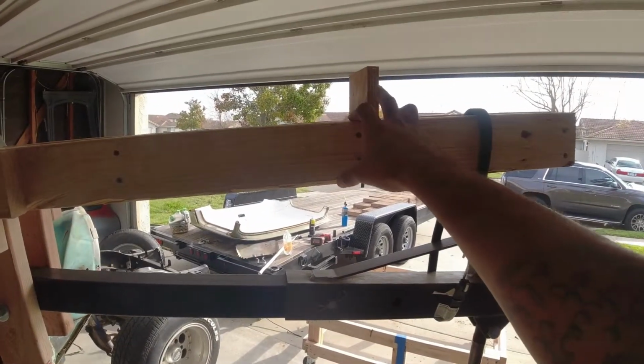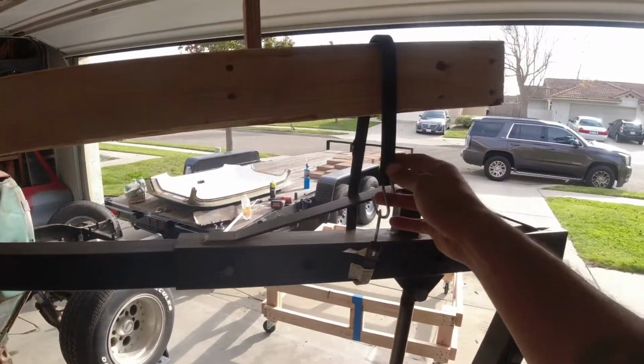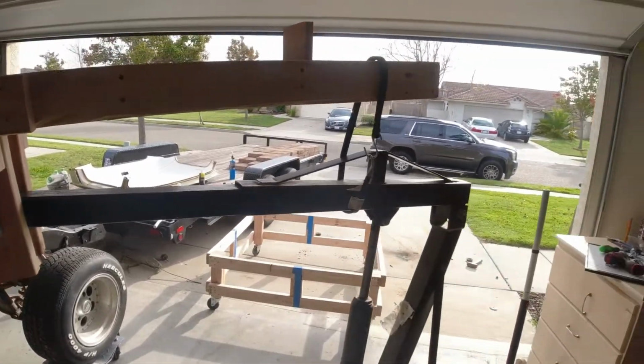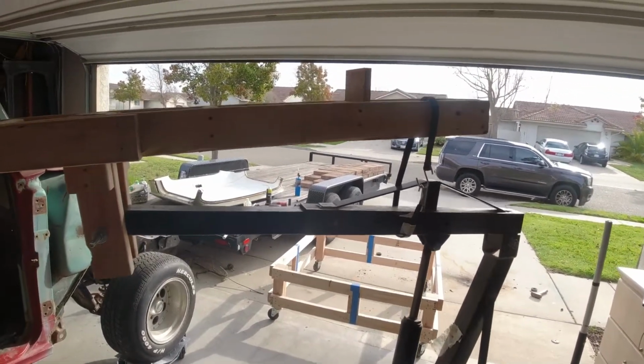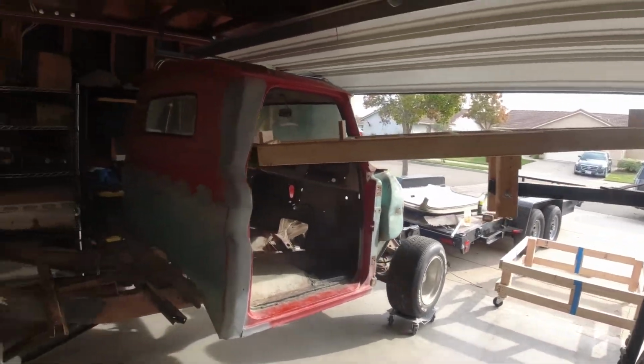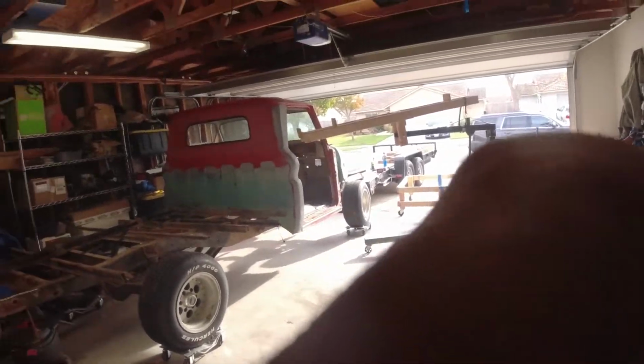I just moved this one in right here from outside, because it's different now, and then I just added this little bungee cord on here, because now it's front heavy. With my hand and that cord, it should stop it. Plus when it goes up, it'll try to level itself out anyway. But let's get to it, and hopefully I don't destroy my truck.